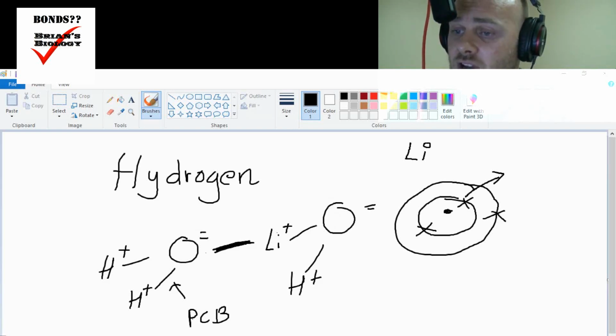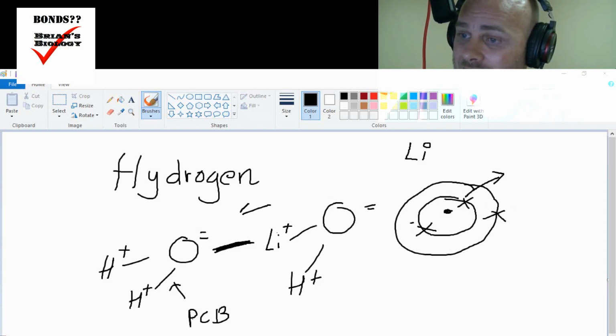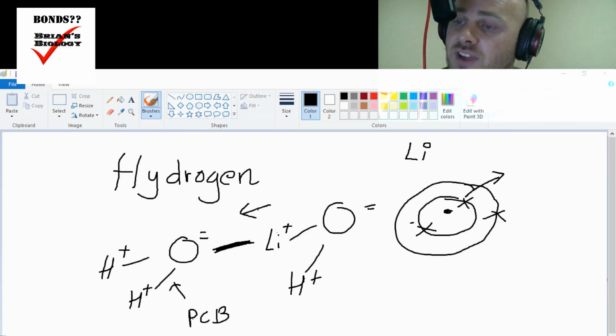And so the negative oxygen of this water molecule will still be attracted to lithium, but they cannot form a hydrogen bond because as this oxygen is getting closer and closer, remember, lithium still has 2 electrons in its inner shell. This outer electron has gone to the oxygen shared area, but these 2 electrons here still remain, and their negative charge is enough to push back against this molecule. So that prevents the water molecule from getting really close.